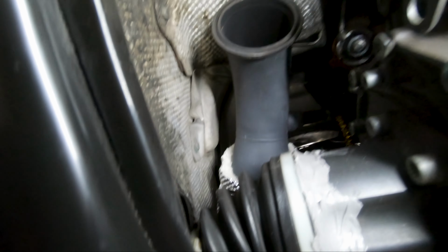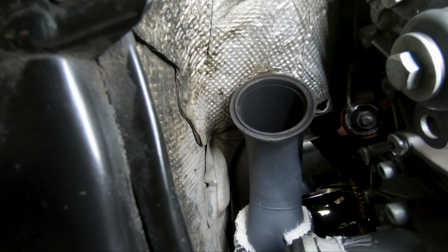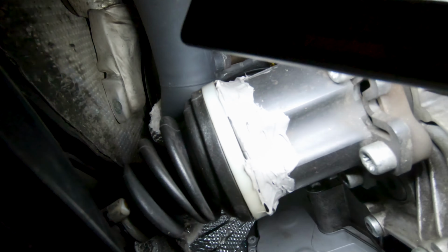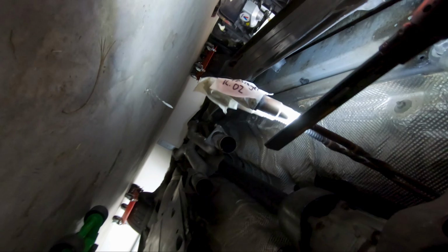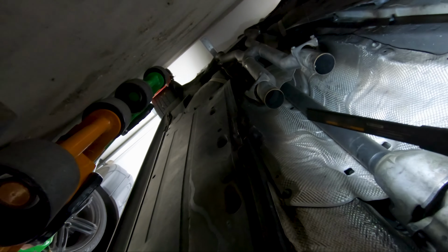So all right, it's a little cramped down here, so I'm gonna go ahead and connect. So there's the end part of the headers, so I'm gonna go ahead and connect that, install the little shield that goes over the axle, and then go ahead and install the rear O2 sensors. And then go ahead and connect it over there with the remaining part of the exhaust.